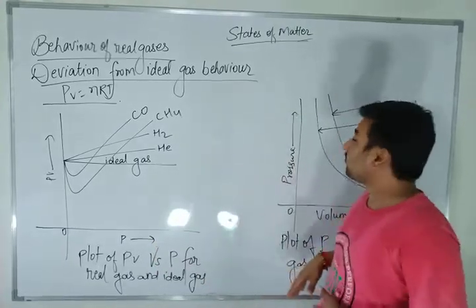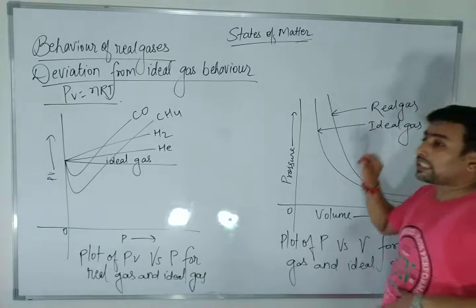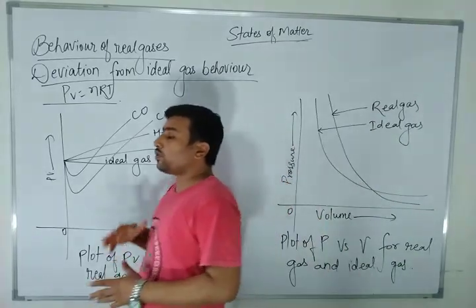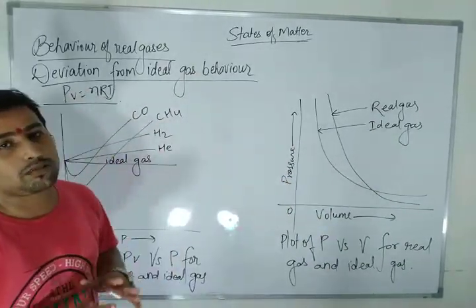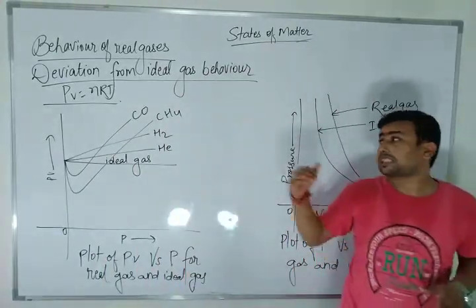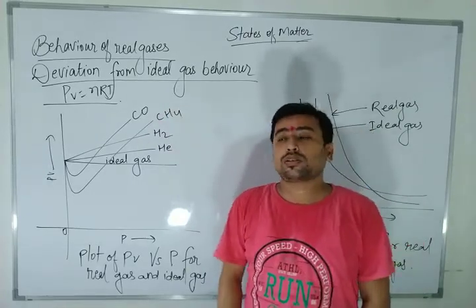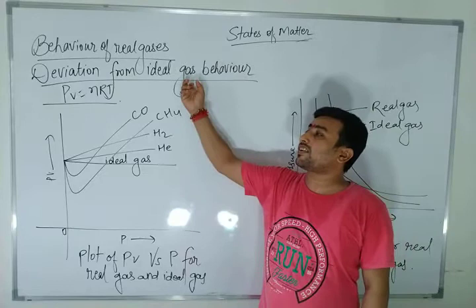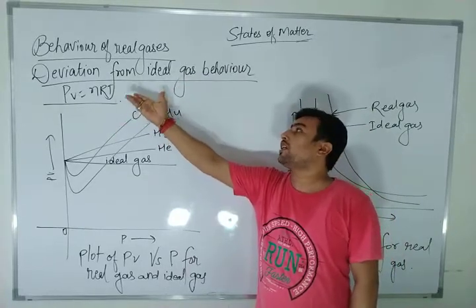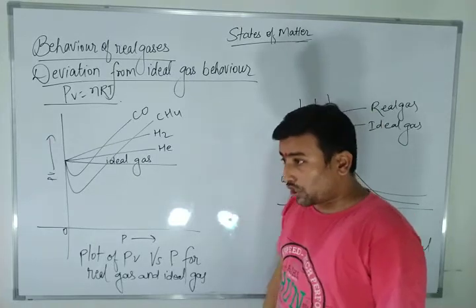Second is, as I have said, the volume of the gases. The volume of a single atom and molecule, compared with the whole cylinder, is also negligible. So these are the two main things by which you can say why there is a deviation from ideal gases to real gases, or why the behavior of real gases is different from the ideal gas equation. Because in the ideal gas equation you have terms and conditions.